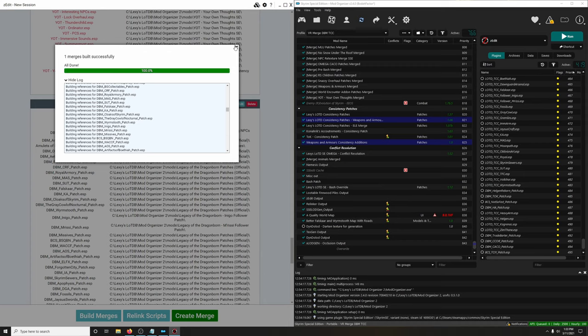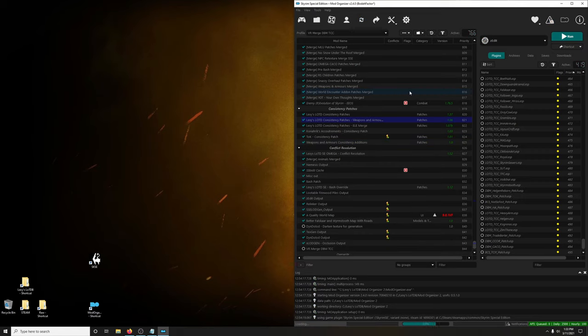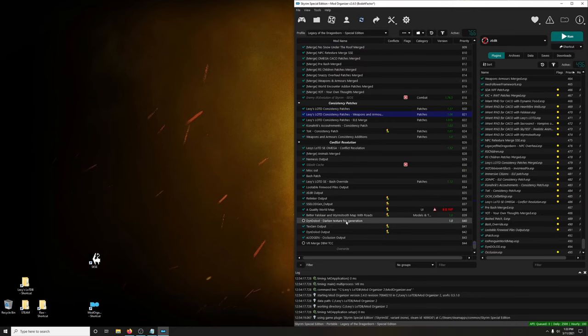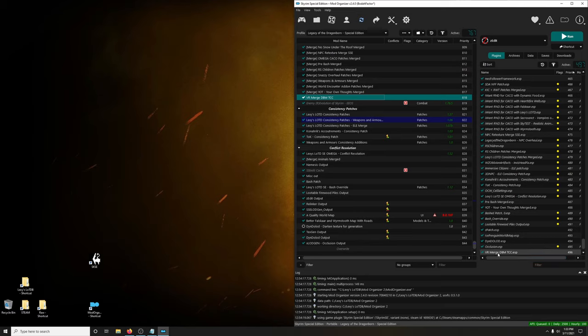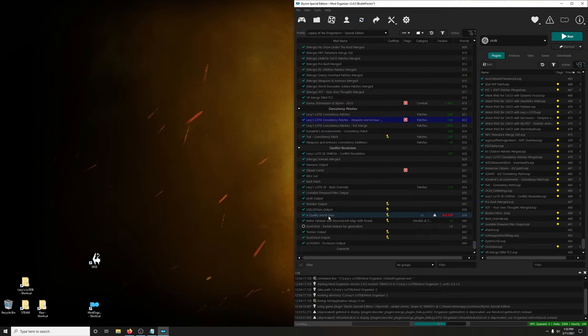Okay, and that's done. Go ahead and exit out of here. Exit as merge. Let's click on refresh. Or actually, let's go ahead and switch back to Legacy of the Dragonborn profile. All right, so here's our VR merge. Let's go ahead and drag it up with the rest of the merges. Activate it. There's our merge right there. And then merge plugins hide. VR merge DBM TCC, right click, disable those plugins.